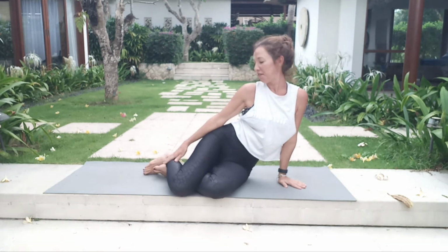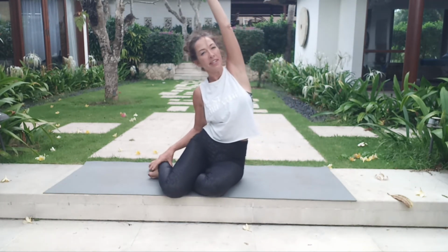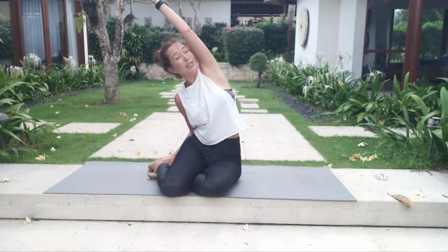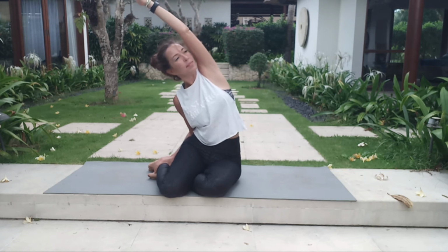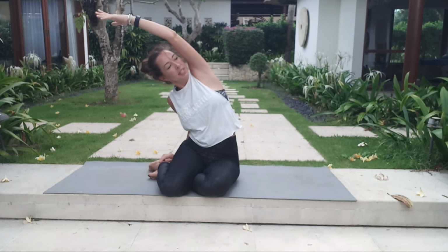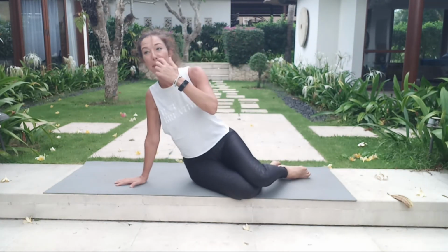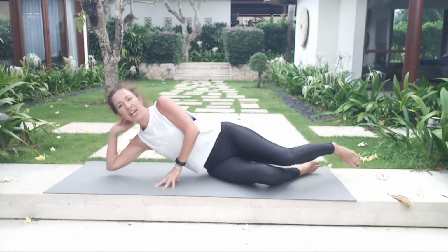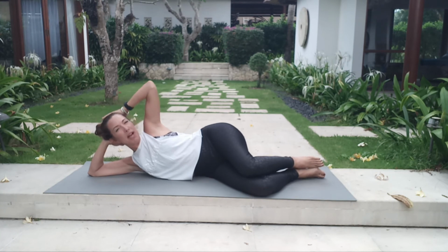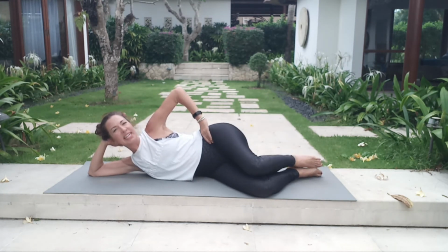Just grab onto those feet, staying over on the hip, and reach up and over. Good. Trying to keep that arm as straight and close to the ear as possible. Nice deep breath into that side body. Good. And then we'll bring the arm down, swing your feet around like a mermaid tail, and we'll come down onto the other side. Good. Pick your poison with where you have your head positioned, and we'll get straight into those clams on this side.